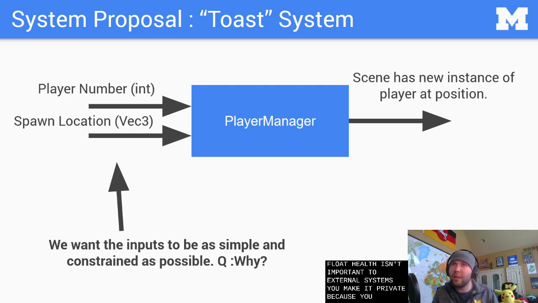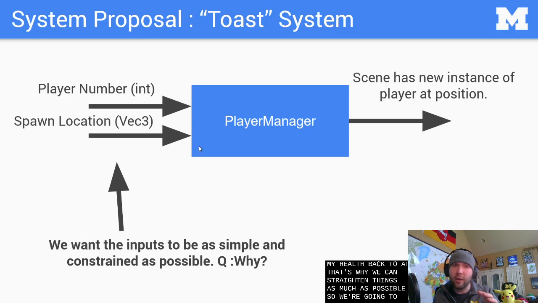Because you don't really want some random system in the corner of your code base to one day just decide it's going to change the value, right? That might cause you to be like, wait, what? It changed? Why did it change? It did that at the wrong time. Oh, it's causing bugs because I was dead, but then it decided to change my health back to above 0, and now I'm, all right. That's why we constrain things as much as possible.